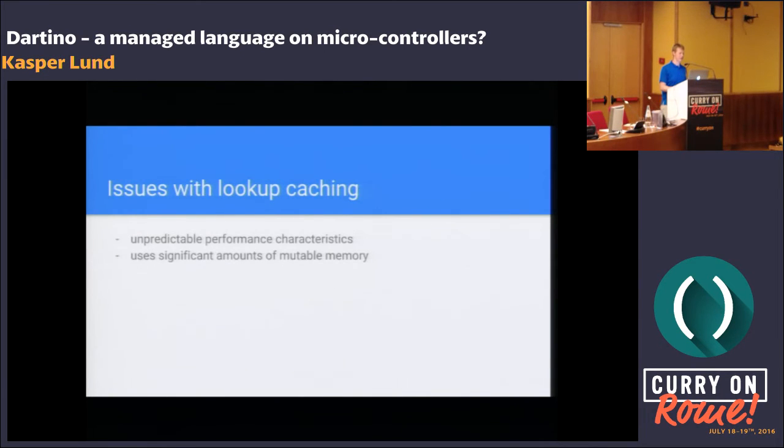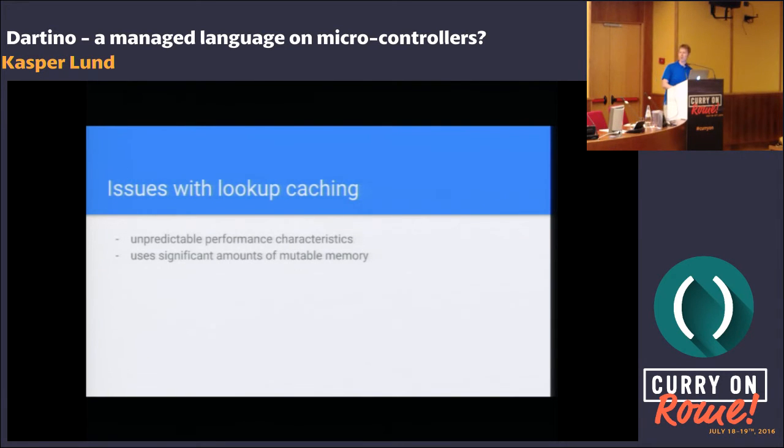And additionally, it uses fairly significant amounts of mutable memory. Given the size that we need to run on these small devices, we easily have maybe 4,000 entries in the primary table and a couple of thousand entries in the secondary table, and it really adds up. All entries have to be maybe 16 bytes, and it's a bit too much. If you have a multi-threaded system, manipulating this table is also expensive, just because you need to synchronize or have thread-specific versions of them. So it's a complicated version.